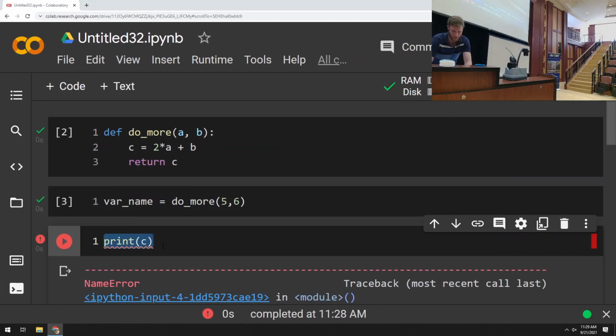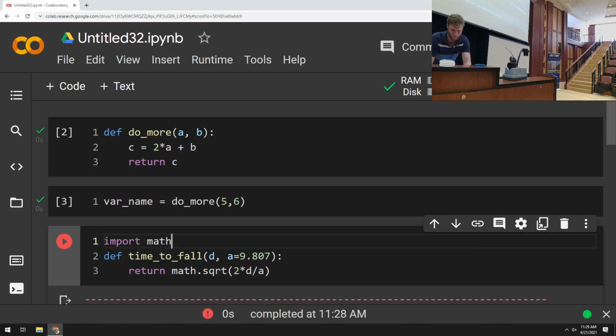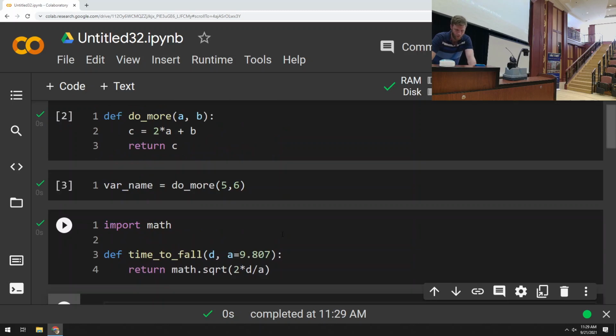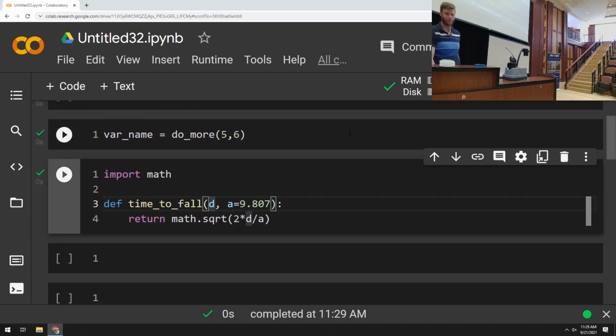Here's a function. Oh, I'll have to import math. Okay, great. I define time to fall, and have a look-see. So this function will take two parameters: D, which I guess is distance, probably could have used a better variable name, and another variable A, I'm guessing it's for acceleration.